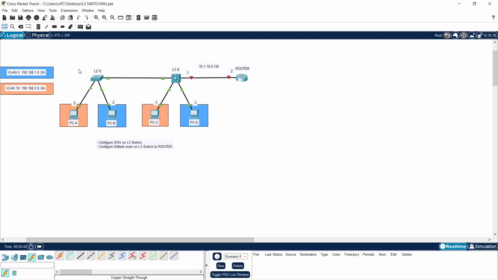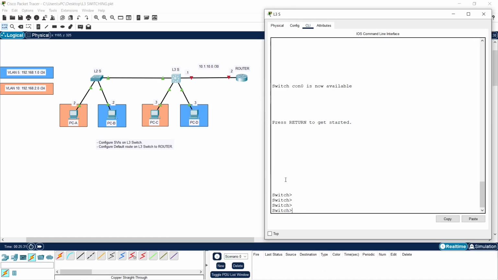I have already configured the VLANs and also trunk on the interfaces of the layer 2 switch. The configuration on the layer 2 and layer 3 switch for VLAN and trunks is very identical, so I'm going to start on the layer 3 switch and configure VLAN and trunk first.